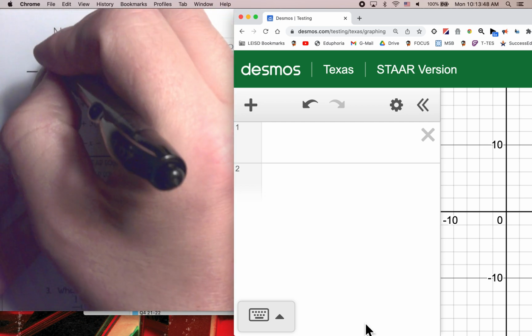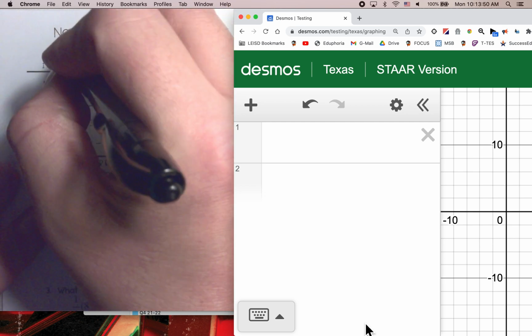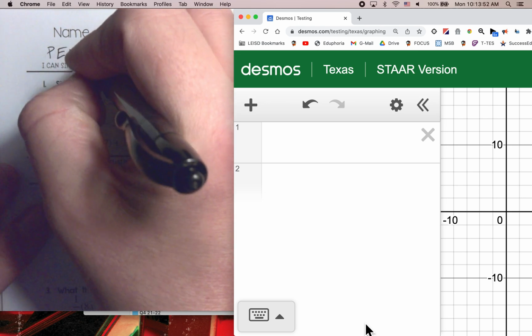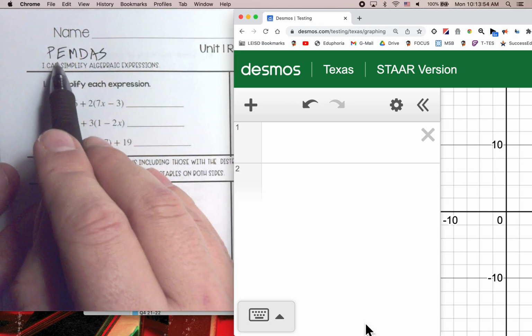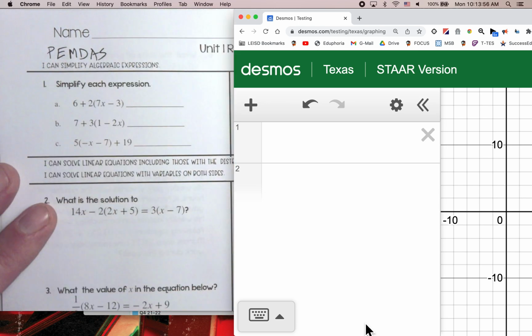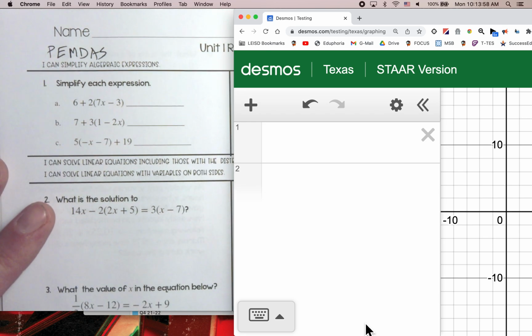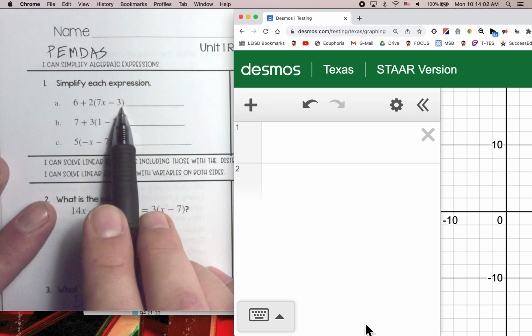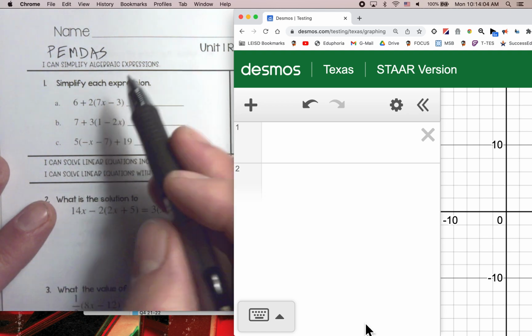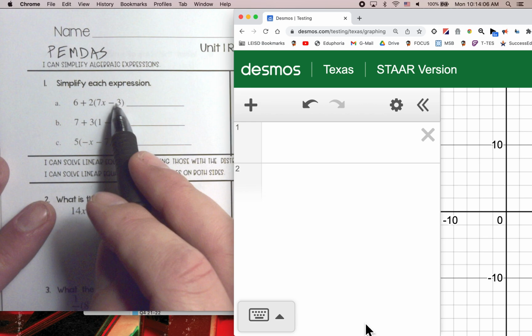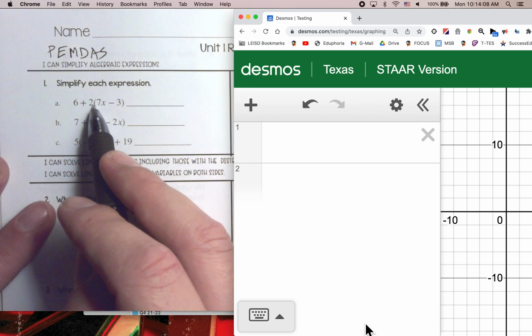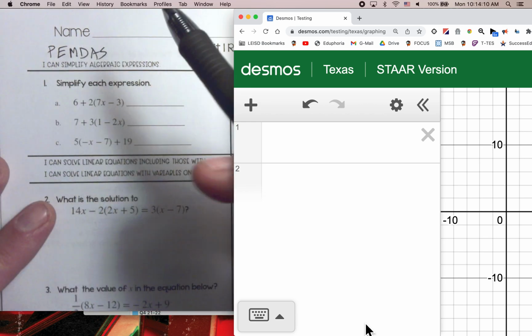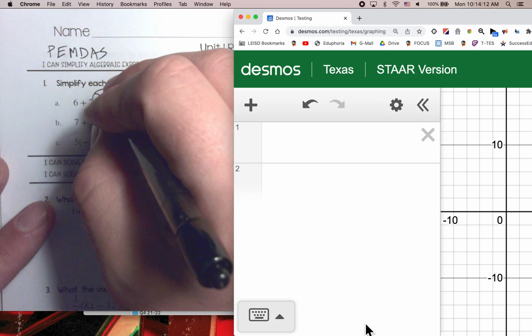Before I even start, I'm going to write down my order of operations. PEMDAS, okay? Parentheses, exponents, multiply, divide, addition, subtract. So the first thing I need to look for is the parentheses. Well, there are here, 7x minus 3. Those are not like terms. There are no exponents, so I look immediately outside the parentheses. There's a 2.